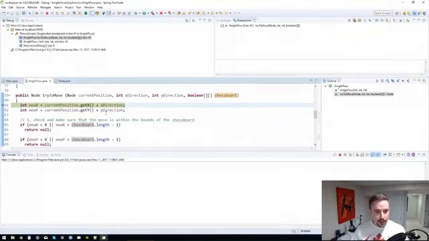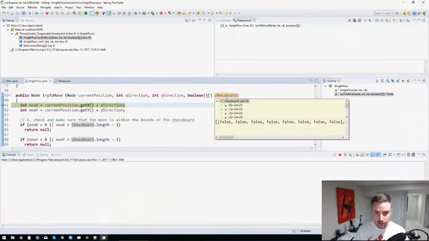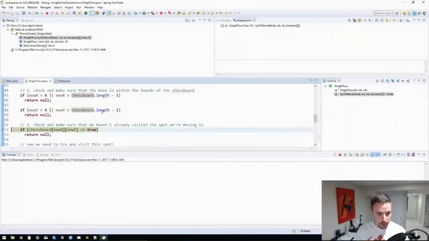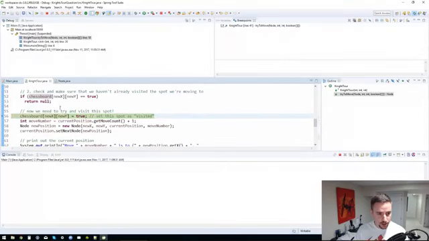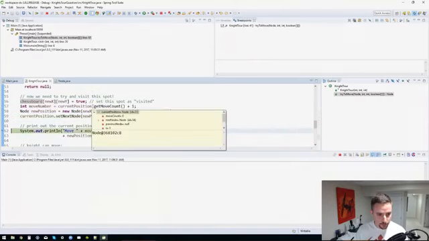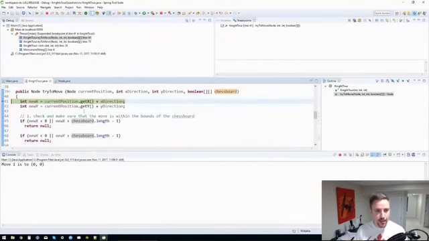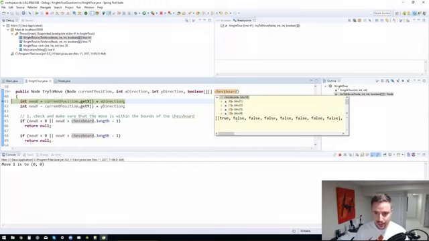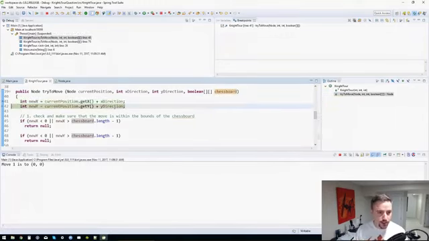So let's see. We are starting at 0, 0. Chessboard's good. We set it as being equal to true. We do our move numbers. We mark it down that we moved. We try to move again. So now this chessboard that we're passing in should be true at 0, 0. Good, it is. We go through.